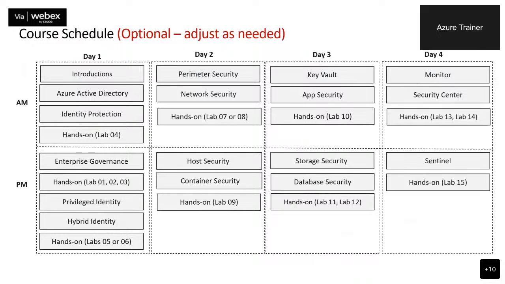Now, coming to the other side, you may be able to see the plan here. Anyway, it's not going to be a day plan here. We'll be going hourly. These are the general topics Microsoft has been suggesting, like the modules we need to complete here. So you may see this session is going to start with Active Directory. Then we'll move on to identity protection. Then perimeter security and network security. We'll have a discussion about app security and Key Vault. And finally, we'll end the session with Sentinel, or a SIEM tool also. So these are the topics we'll discuss in the next 30 hours here.